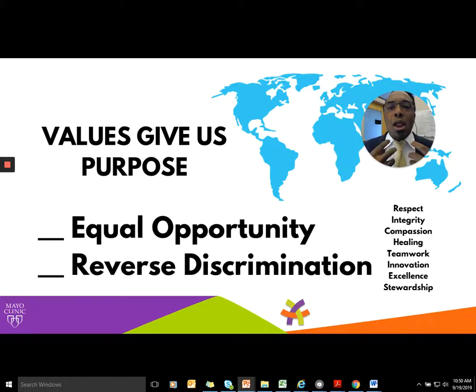And so when we think about what we're after in this organization, is it equal opportunity or reverse discrimination? When you look at those Rich Ties values, it should become very clear that we're looking for equal opportunity, and not reverse discrimination. Even in the world, as people talk about these things, you have to address those concerns of reverse discrimination with actual values. So what do organizations and companies value? Do they want to do discrimination in any of its forms to their working population or to the public? I would say it's not to their advantage to engage in reverse discrimination, but really to create this equal opportunity for people to join the organization.